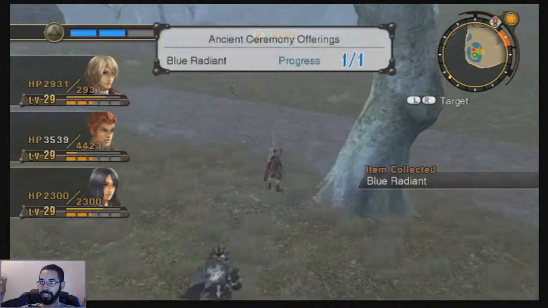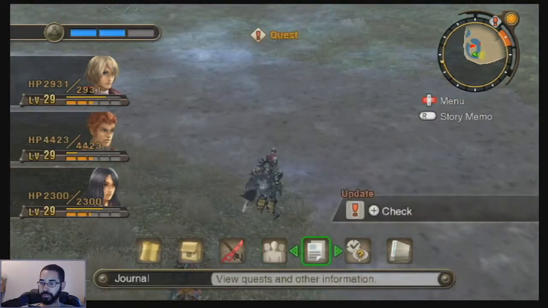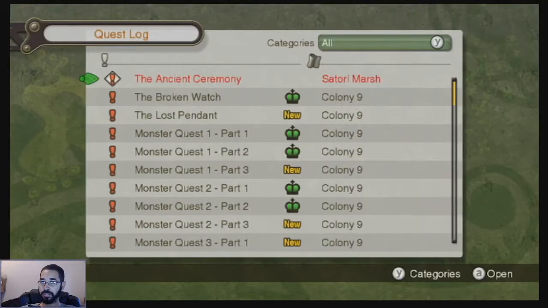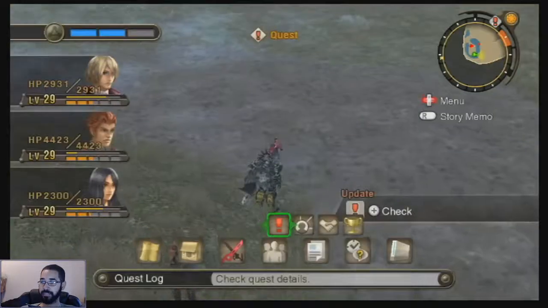I don't have the other thing though. There was another quest that he gave me. Present the offerings to the adulthood emblem. I thought I had to find the emblem, but I guess not.